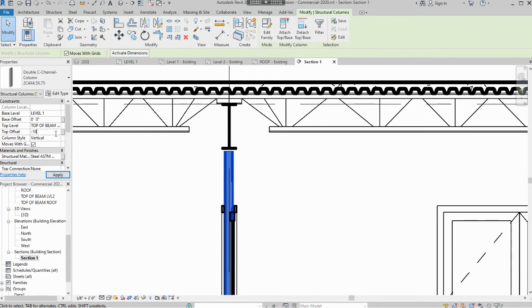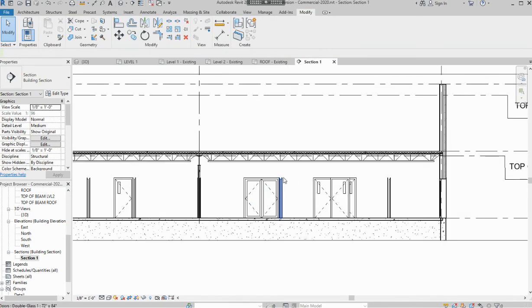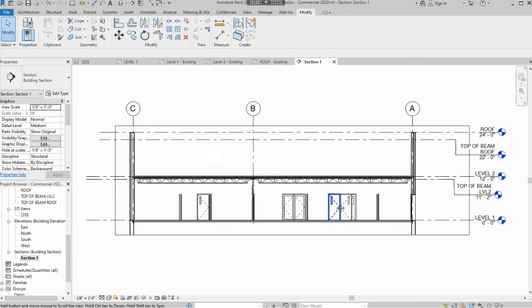Maybe it's -10. -1'10". All right, -1'9". Looks like it's close enough. And that's where I'm going to stop right there.